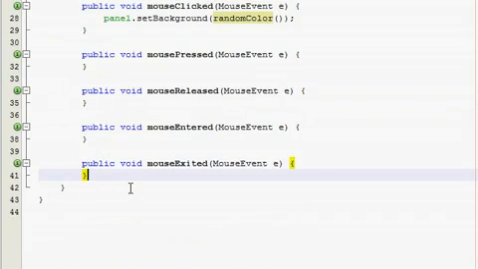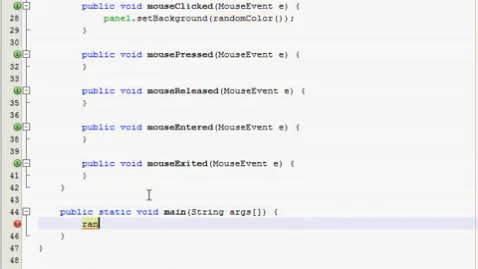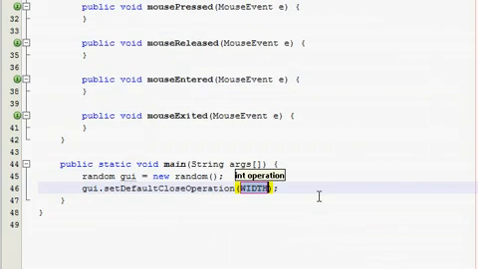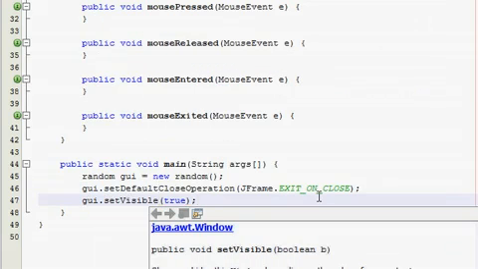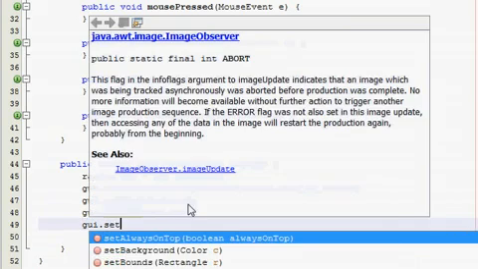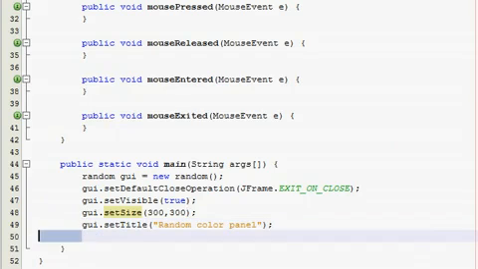So that's it, and now the main method. 300, 300, and the title. Random color panel is what I'm going to call it.